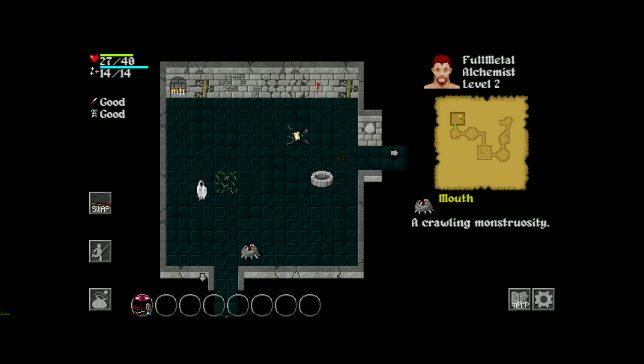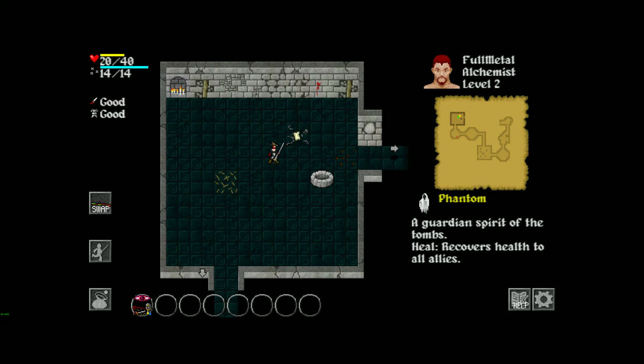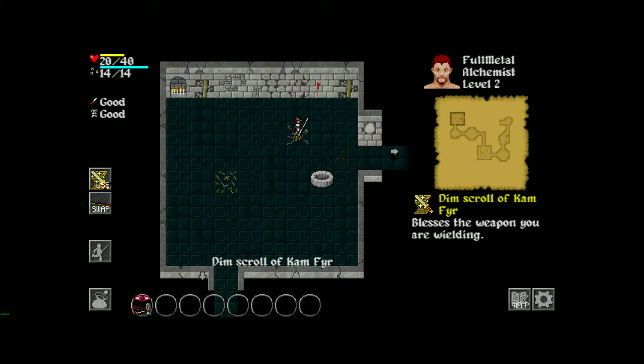Oh, scroll. Hopefully something good. The ghosts, yeah, well, man, you couldn't have... That's kind of a shame. Blesses the weapon you're wielding. Yeah. So, now here's the question. Can I bless my carbine? Doesn't appear to have any other stats, so I don't know if it actually works or not.